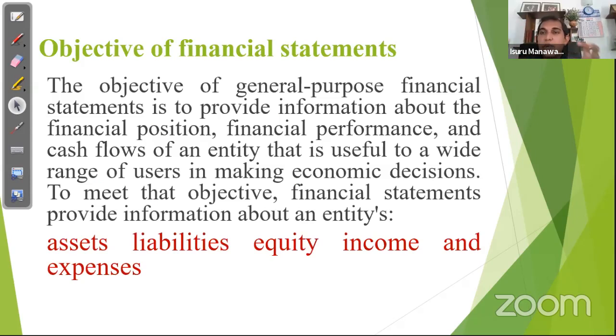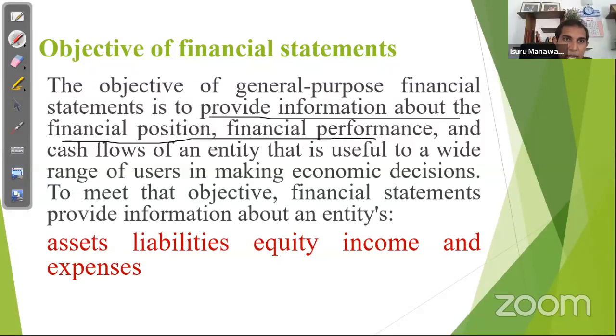We are using international accounting standards. This is LKAS 1. As per LKAS 1, this is the objective of financial statements. What is the objective? To provide information about financial position, which can be measured through the statement of financial position, and financial performance, which means profit and loss, through the profit and loss and other comprehensive income, and the cash flows. Those are the main three components, right? The other two are supported components.